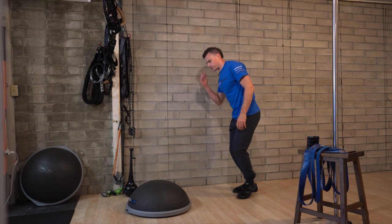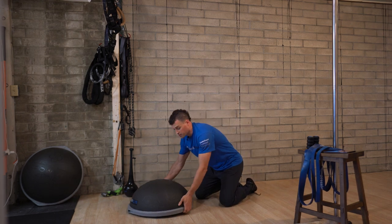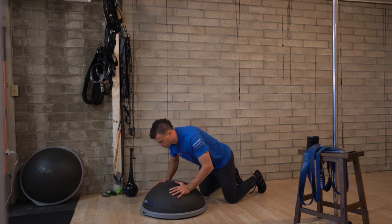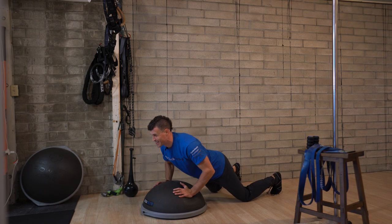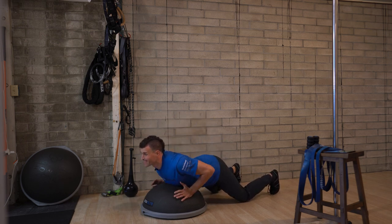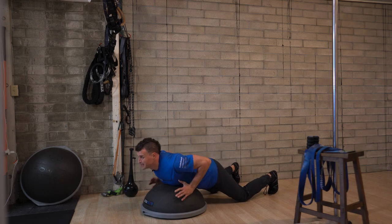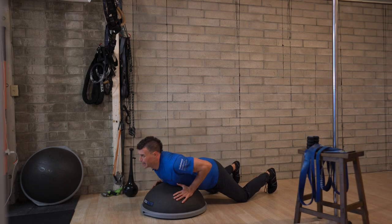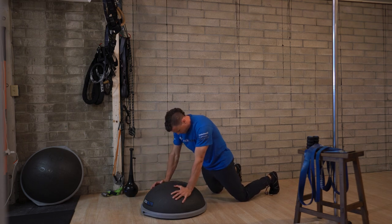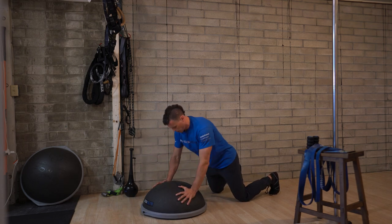All right, kneeling compression push-up. Again, we'll ramp this up a little more. Again, it gives back what you give to it, so push into this dome as hard as you can. And we're focusing on that nice transition into the abs and the glutes at the top. Feeling the lats on the way up.